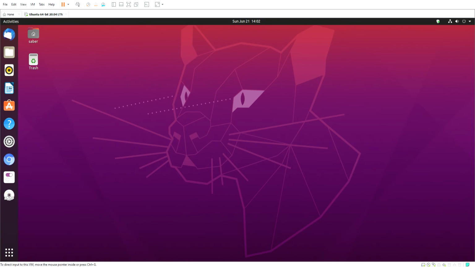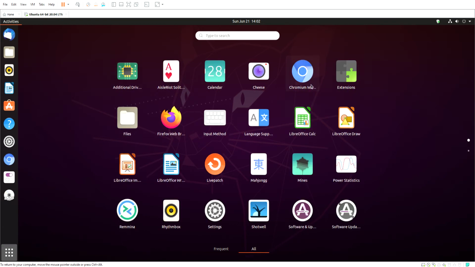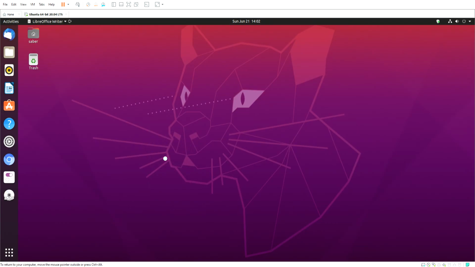Since this is my first time using Ubuntu, it's different, but it's also very similar to how Windows runs. For example, instead of Microsoft Office on Windows, they have LibreOffice. It works.